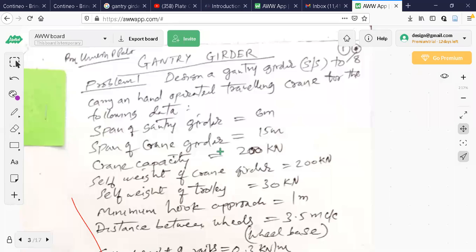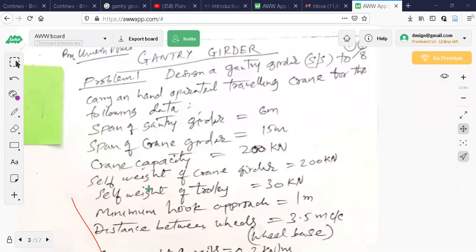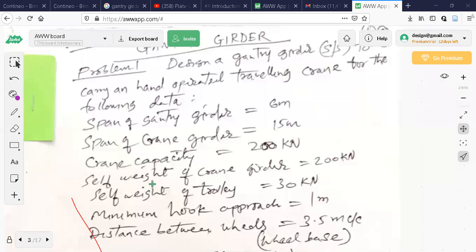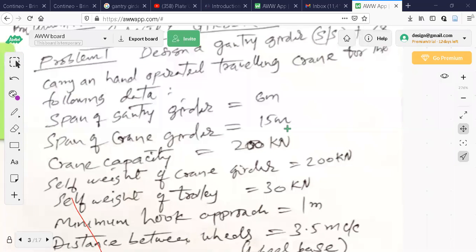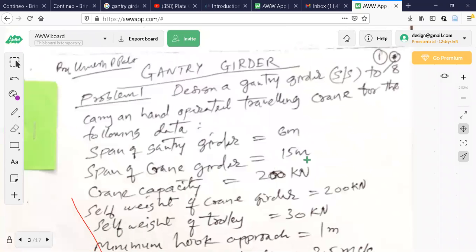As I told you, in case of steel structures, only 3 problems are there in your syllabus. One is trusses. One more is plate girder and gantry girder. Only 3 problems are there. Out of 3, 2 will be there in the examination. You have to decide which one to solve. So it is important for you to understand gantry girder also. You cannot say very rarely they are asking plate girder and gantry girder as 2 questions. Most of the cases, there will be one truss with any one of the girders, gantry girder or plate girder, but sometimes they can do like that.